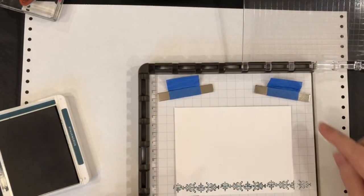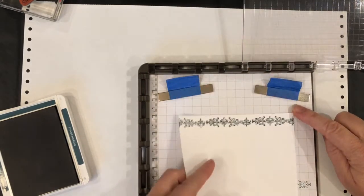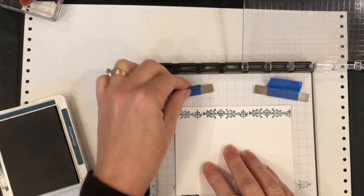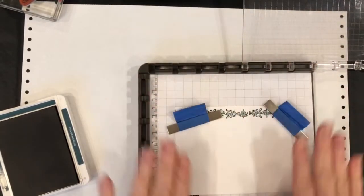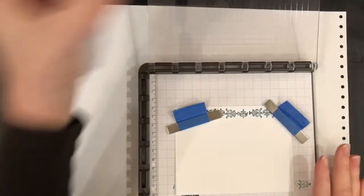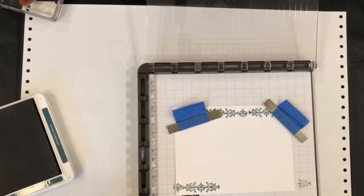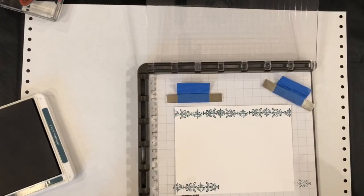So that's my tip for you when you are trying to make a straight line on your card. You could do that. So you can kind of see where it's at, and I have that here. So I'm just gonna flip it like this. And then I could do the whole thing all over again on the other side because I'm using the grid to know where it is, and then I can start all over right here and do it all over again so that you can have this beautiful swirly image in a straight line just by using the Stamparatus. So on one of the cards you will be doing this, not on the long way, but I just wanted to show you how well it works.